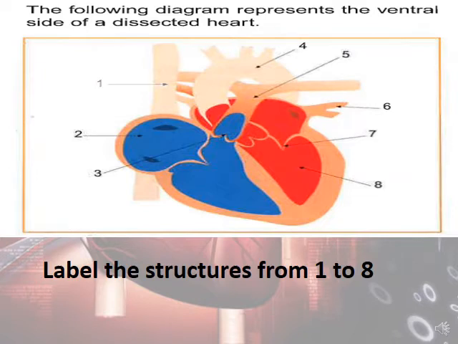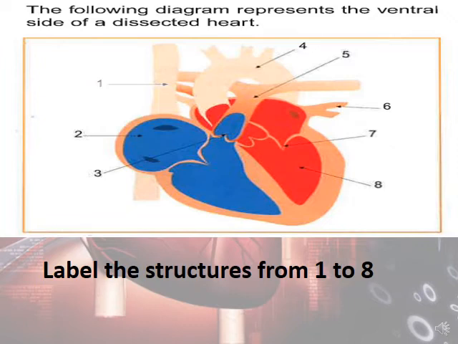So here let's move to this exercise. You have to study the label that's found in this lecture notes. You have to study it, and also you have to know the labeling of the structures from number 1 to 8. Number 1, as you know, is the superior vena cava. Number 2 is the right atrium, or the right auricle. Number 3 is the valve that occurs between them, and this is called the sigmoid valve.